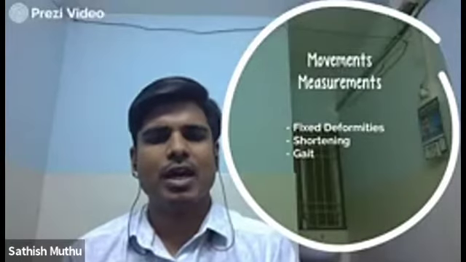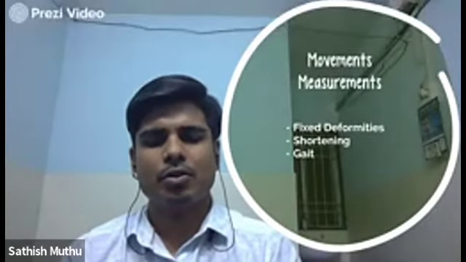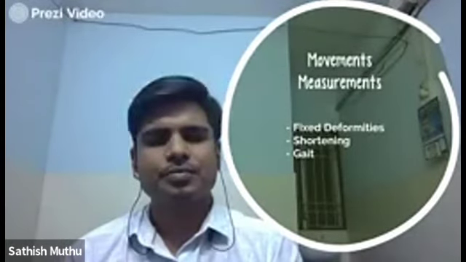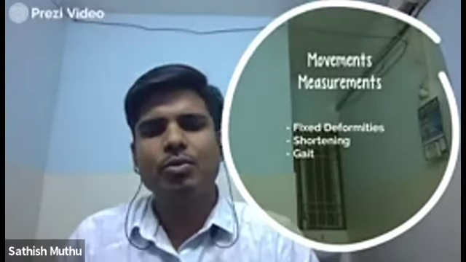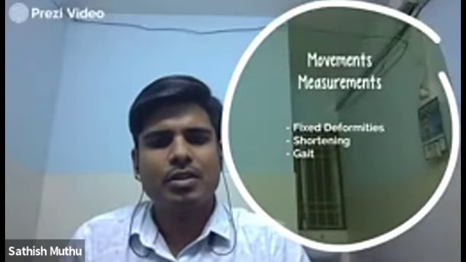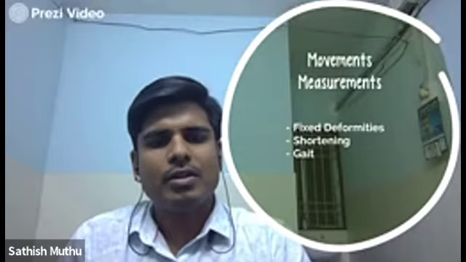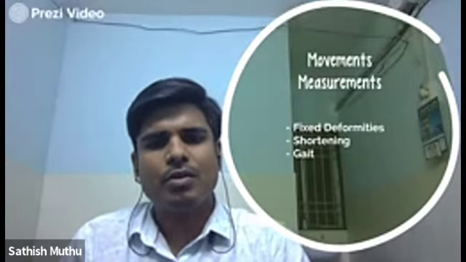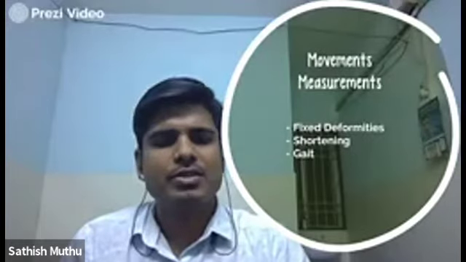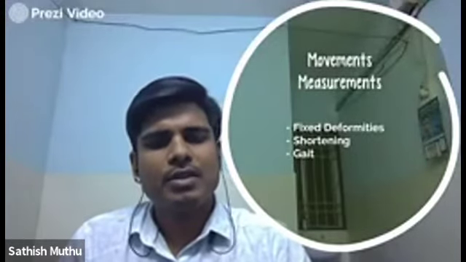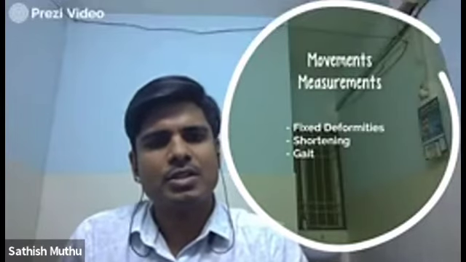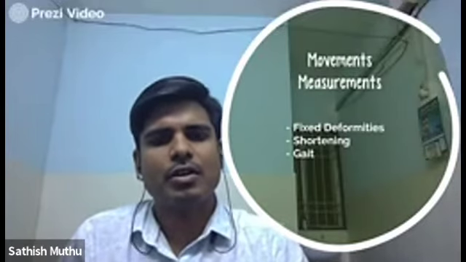So make a habit of consciously saying the fixed deformities alone, and then you can make the measurement of apparent and true length of the limb. It will definitely be shortening in both the apparent measurement and the true measurement. And in the true measurement, you have to say how much supratrochanteric shortening is seen by the Bryant's triangle, making the Bryant's triangle. And then some have the habit of saying gait after the special test.